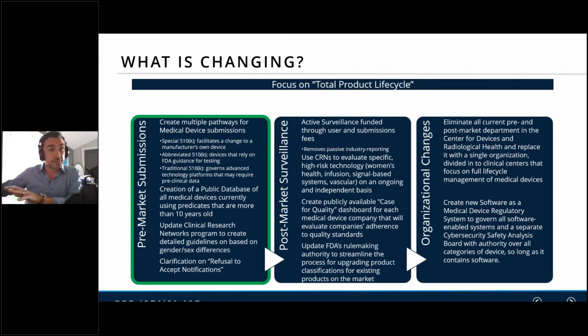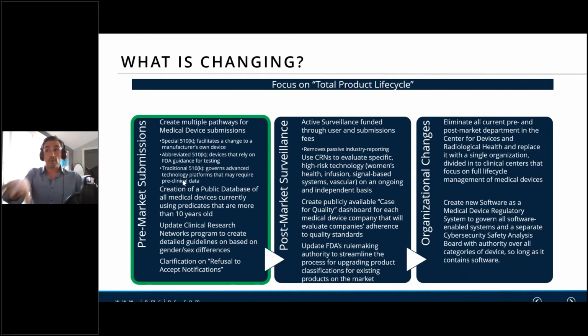So this is a word salad. What we're really going to focus on and get into the weeds on is what's in the green box, because these guidance documents, many of them have already been published, and so we can sink our teeth into it. But fundamentally, if you break the proposed class 2 changes down, you're looking at the total product life cycle of a class 2 device, or of any medical device really, and just providing more clarity to how the entire product life cycle is managed.